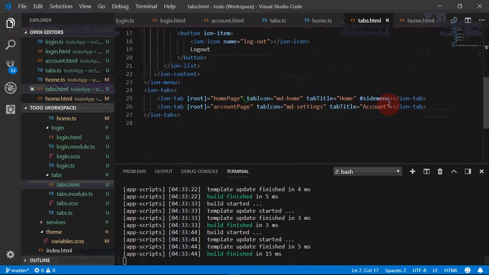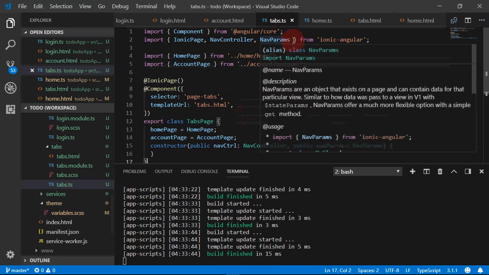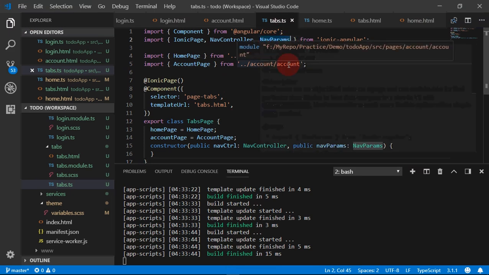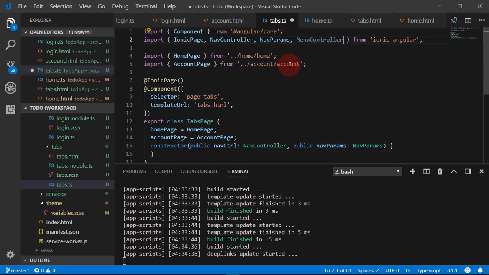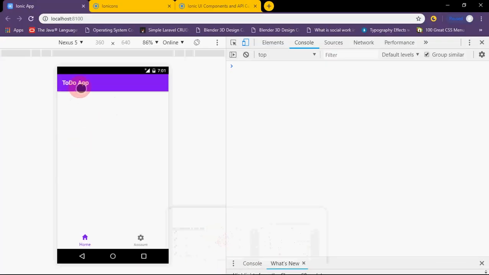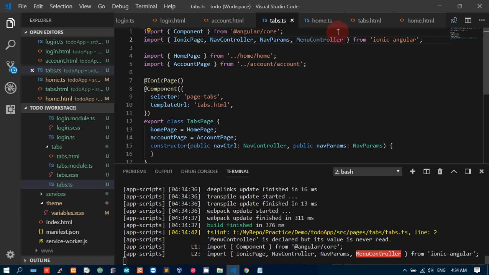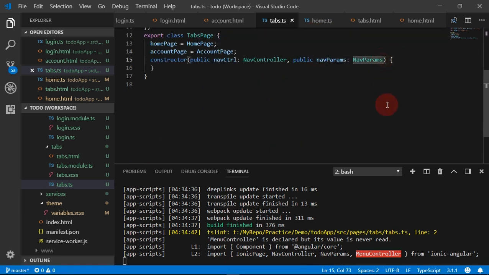Okay, here on tabs, we need to add the menu controller so that we can control the opening and closing of this menu, no? So we'll use that menu controller, and then we are going to use it here.